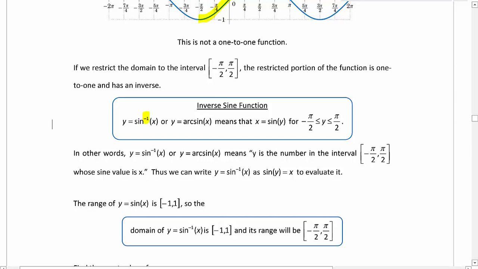Again, I don't think this is necessarily something you need to memorize. You have to memorize what the graph of sine looks like and all the characteristics of the sine graph. And you already know this information about inverse functions, so just put those two things together. You know what the domain and range of sine is, you're just going to interchange them for your inverse sine.